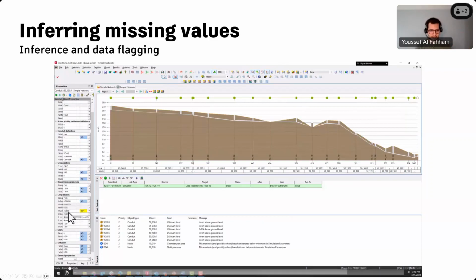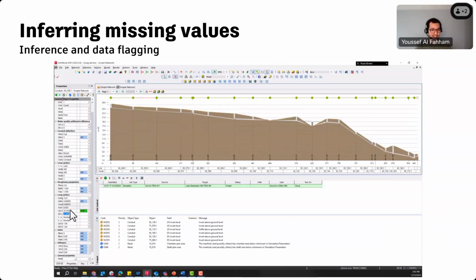And a cool thing about data flags, and this was a neat video that Ryan had created, is that he changed the data in that field, and you're seeing that the flag automatically updated from INF, which means it was an inference data input, to RFB, which is Ryan's initials, meaning that he input it. So that's one of the unique things about ICM: the ability to track where your data came from. Was it imported from your shapefiles? Was it updated through an inference, or was it manually updated by a user?